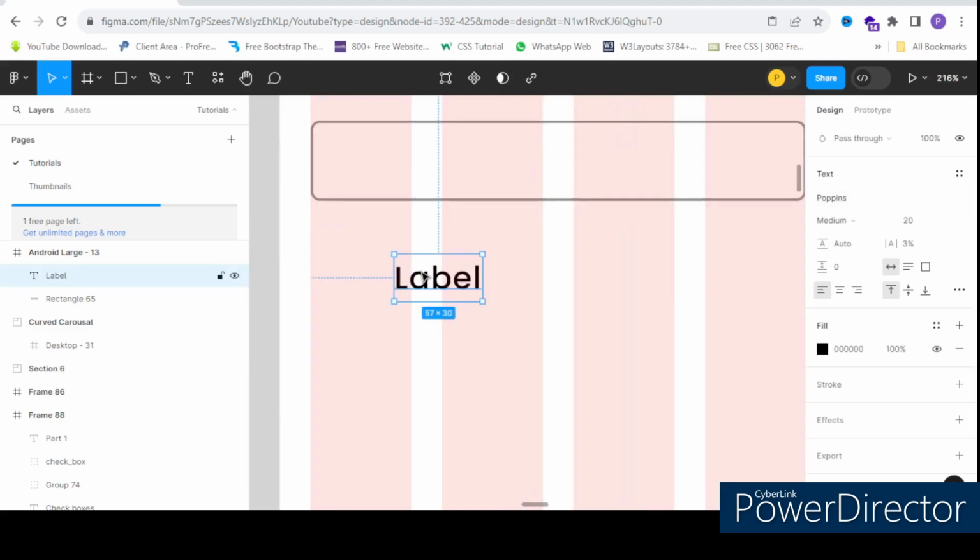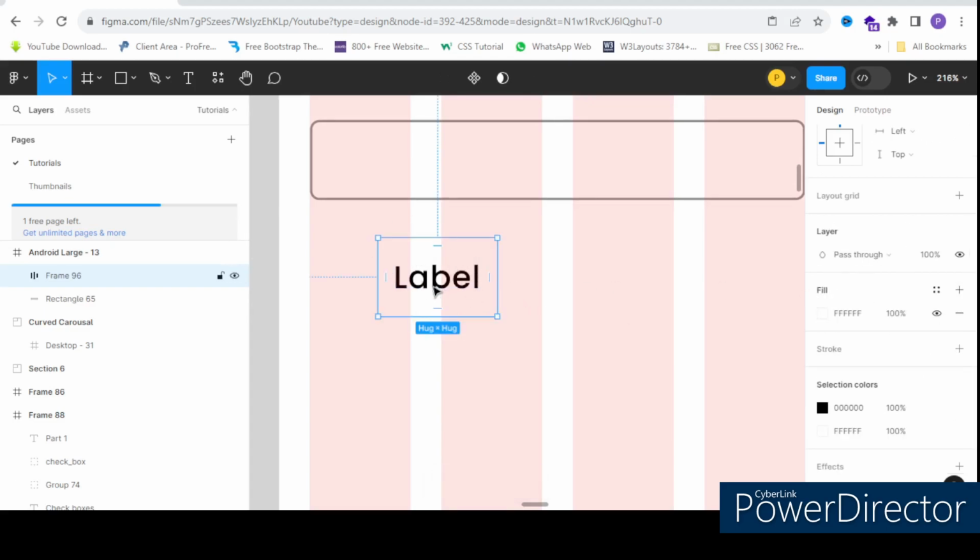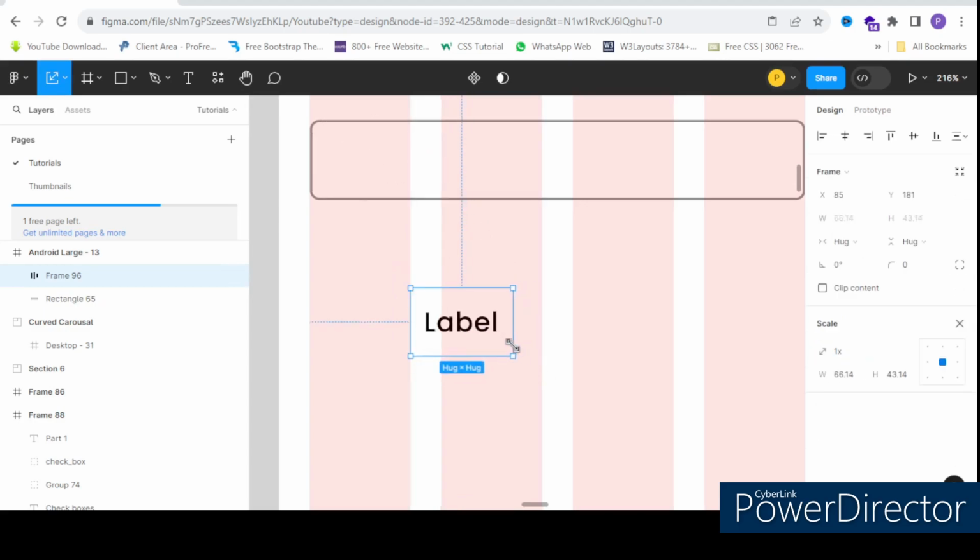Just add an auto layout to this text, that is shift plus A. Also add a fill to the auto layout, and then you can place it over here, but it feels too big, so you can scale it down.